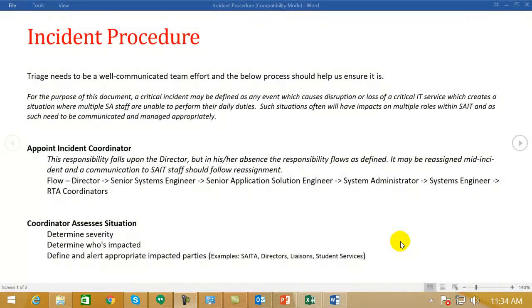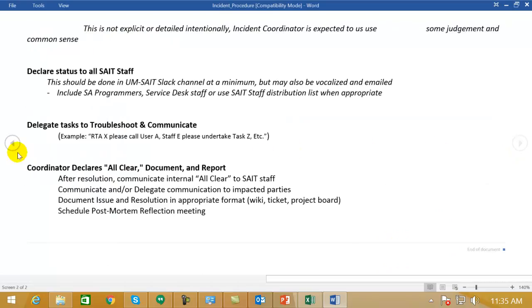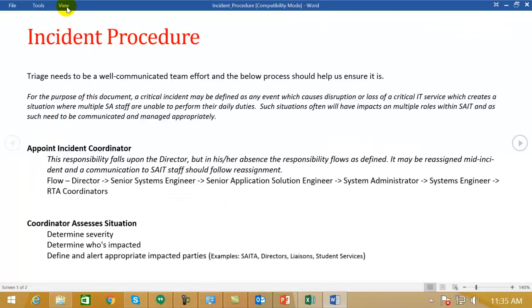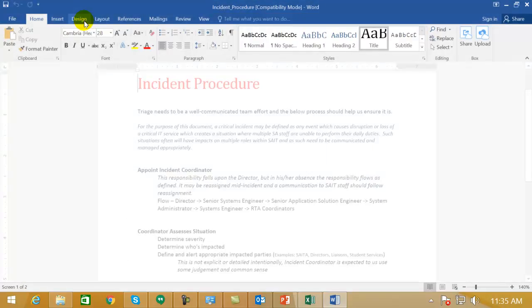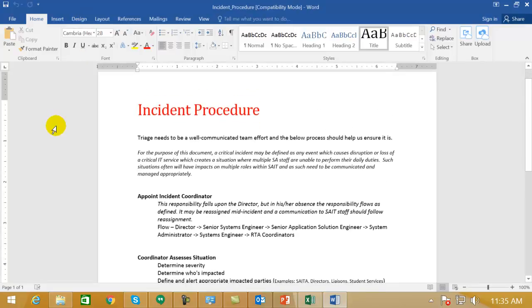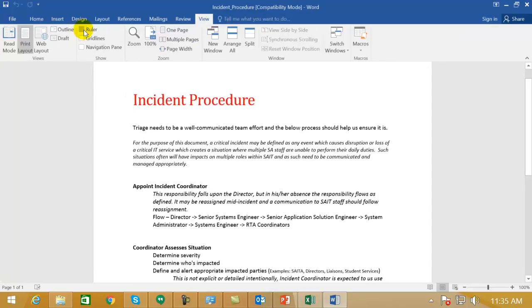In other applications, the View tab has some different functions. For example, this Word document that I've just opened from my network drive opened in Reading View, which makes it awfully cumbersome if I wanted to edit, but maybe is better if I was presenting a document. To change this view, I would just go up to the View tab and switch to the Edit Document view. And then we're back. One thing you'll notice about Office 2016 is that the ruler and margins are not set by default to show. If we go to the View tab, you'll see it's toggled via the ruler checkbox.